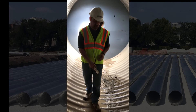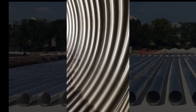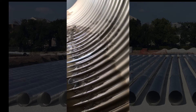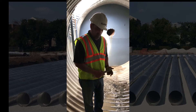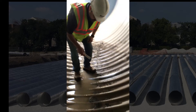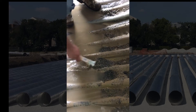What you're seeing here at the invert is just simply mud staining over time. Another type of staining you could see with aluminized CMP is a black staining that happens over time. But unlike galvanized pipe where you would see rusting at the invert, this is simply just staining, and we can show that by brushing the stain off. Here you can see the mud staining and we'll brush it off.